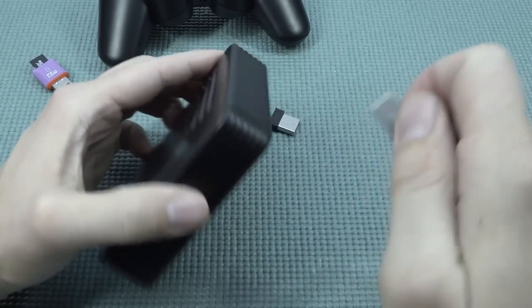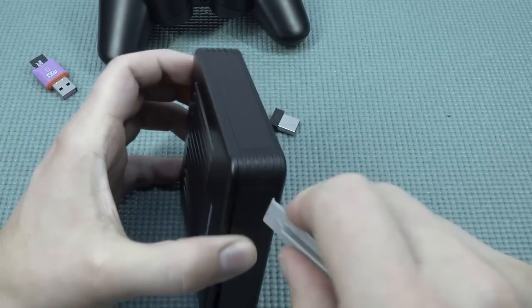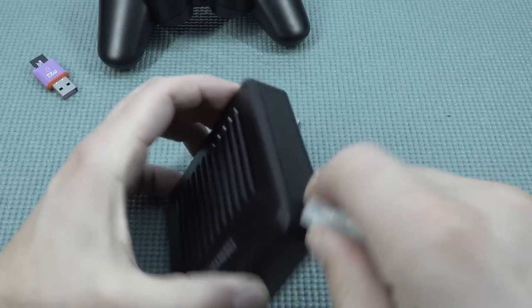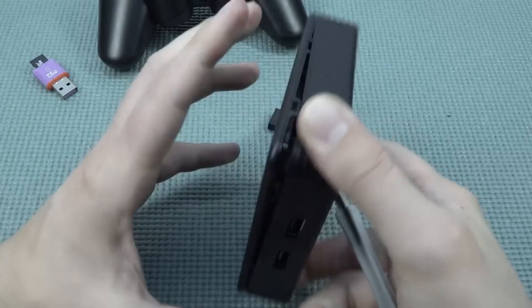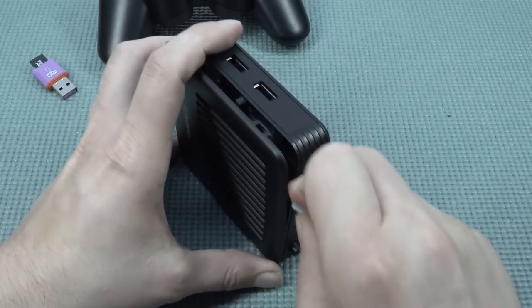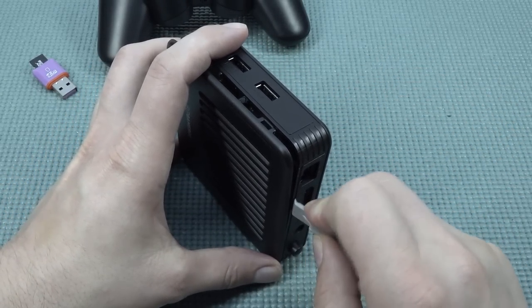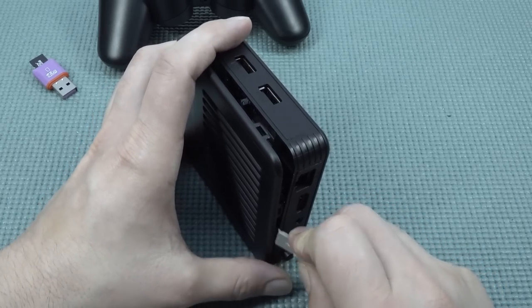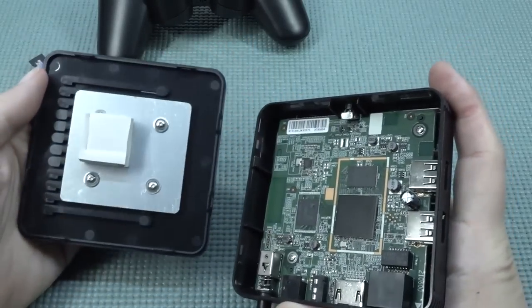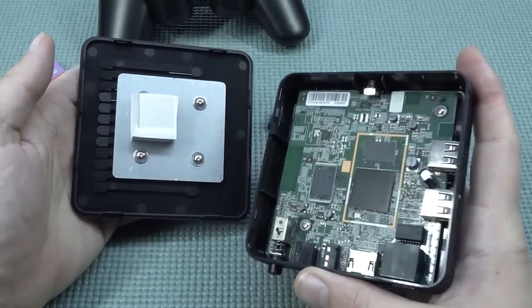Let's slide it this way. Let's be very gentle because I don't want to ruin the clips beneath. Alright, let's see, we can see that we can already reach in very... There we go. Let's be very gentle with this. Alright. Now we can open up. And aha! It's exactly what I thought it was.